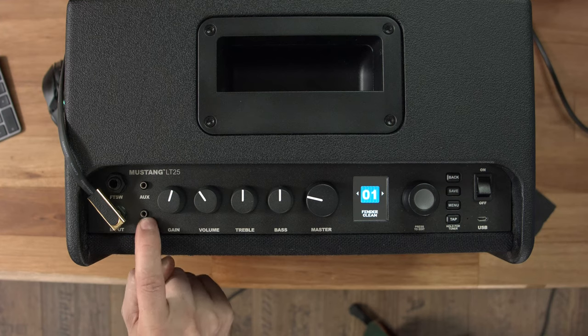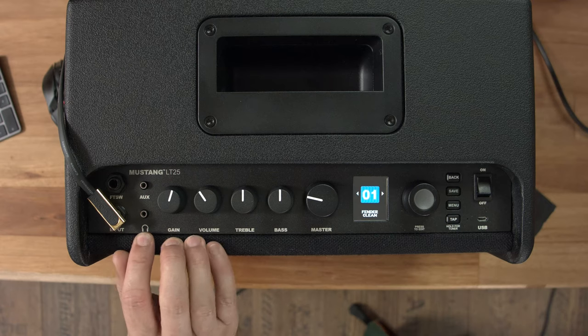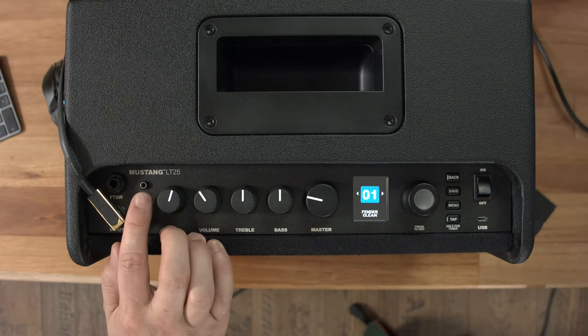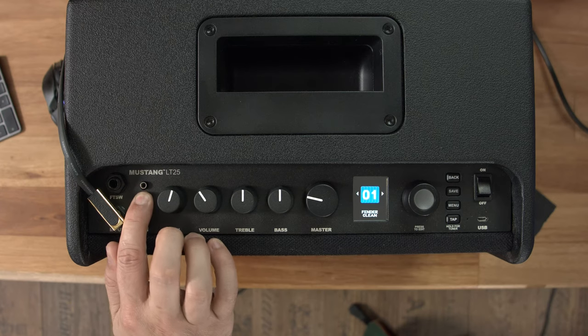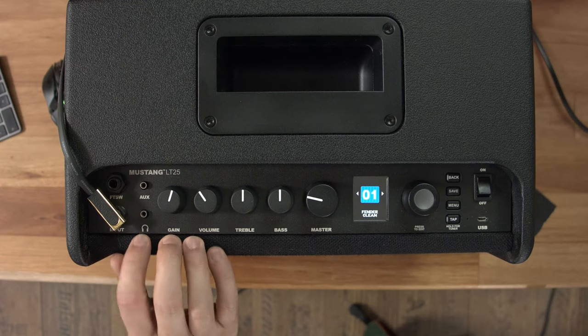Yes, you can run it with headphones, which is great for your parents and your grandparents and your sister and brother and all these people, so they don't have to listen to you. Here's the aux in, so no Bluetooth to playback sounds, but a normal jack. That's great, so you can practice along.